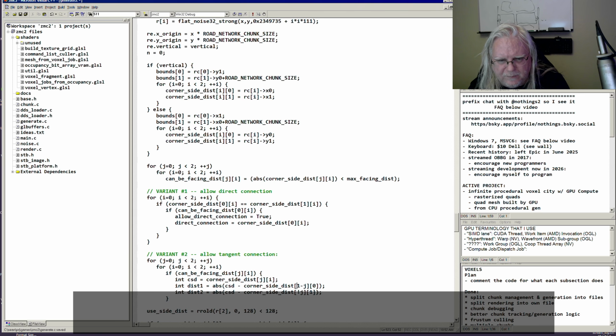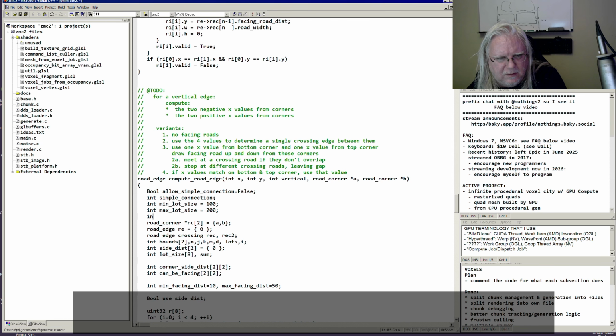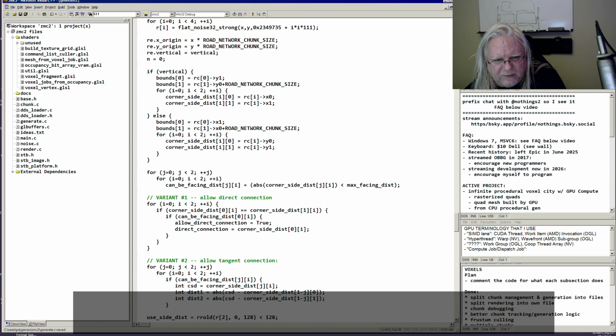Let's make it 1 minus. So if it's far enough away from both of those, let's add an int min intersection spacing. So the distance from the center to the center of two things. Assume the widest thing is going to get is 32, so intersection spacing of 33.